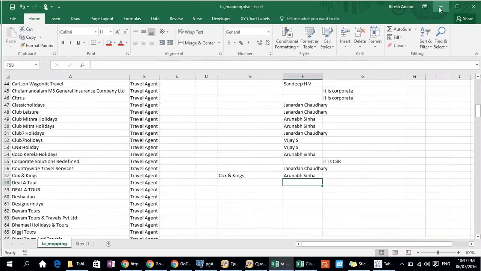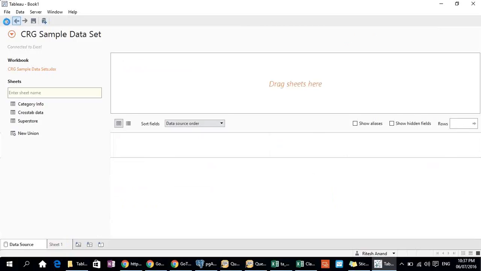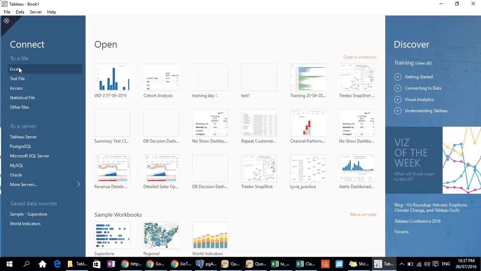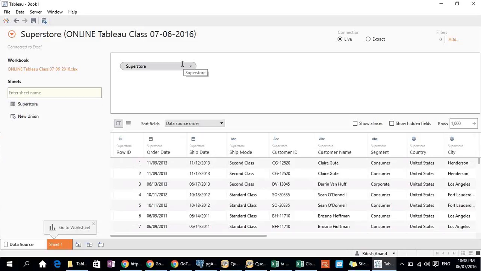To save this file. Now, since you have only one sheet in it, by default Tableau is taking that sheet as the data source. Now you don't need to create a data source. Tableau says you have only one sheet, so let's use that. But when you have multiple sheets, Tableau doesn't know which sheet you want to use, so it won't add it at that time. Now let's talk about only one sheet right now.